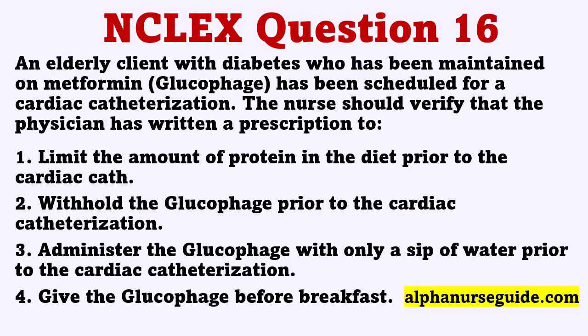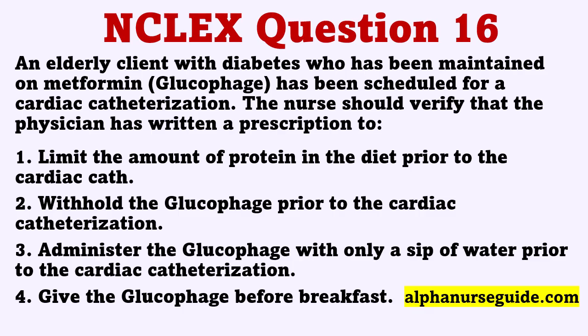The nurse should verify that the physician has requested to withhold the Glucophage prior to any procedure requiring dye, such as a cardiac catheterization, due to increased risk of lactic acidosis. Additionally, the drug will usually be withheld for up to 48 hours following a procedure involving dye, while it clears the client's system. The physician may prescribe sliding scale insulin during this time if needed. Regardless of how or when the medication is administered, the medication should be withheld. The amount of protein in the client's diet prior to the cardiac catheterization has no correlation with the medication or the test.